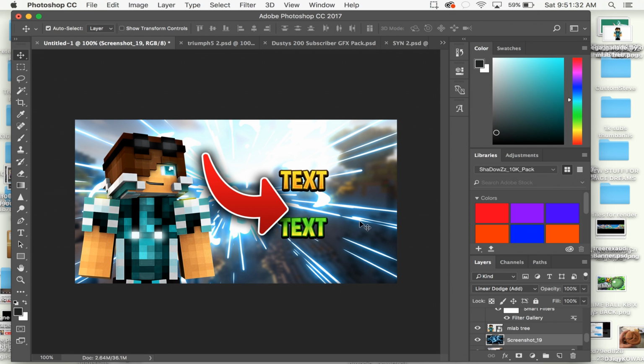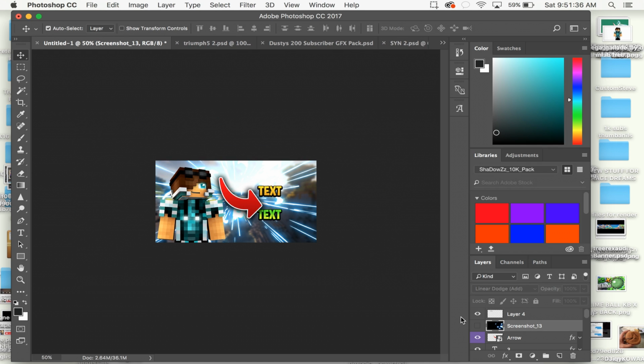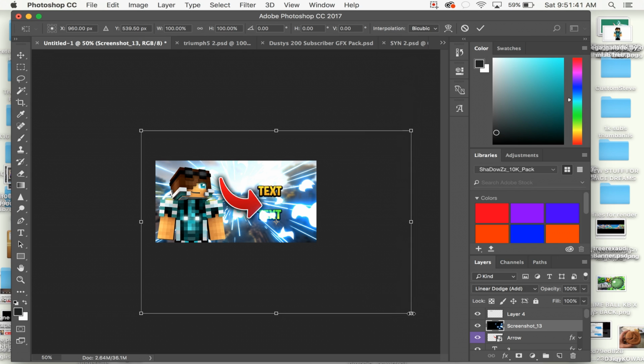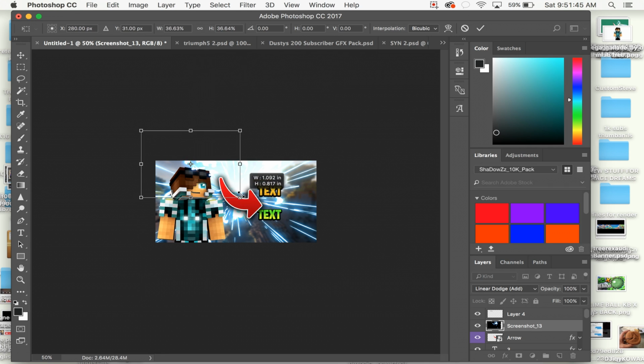Okay, we have this in the background. That's good. And what we just did to the first one, we're going to go back, take the eye on this, and make sure we do the same one down here. So hold Shift. Oh, did that wrong. Hold Shift in the corner, make it smaller. And this is something small, so I'll probably put it in a few places on the thumbnail. So I'll copy and paste it a few times maybe.